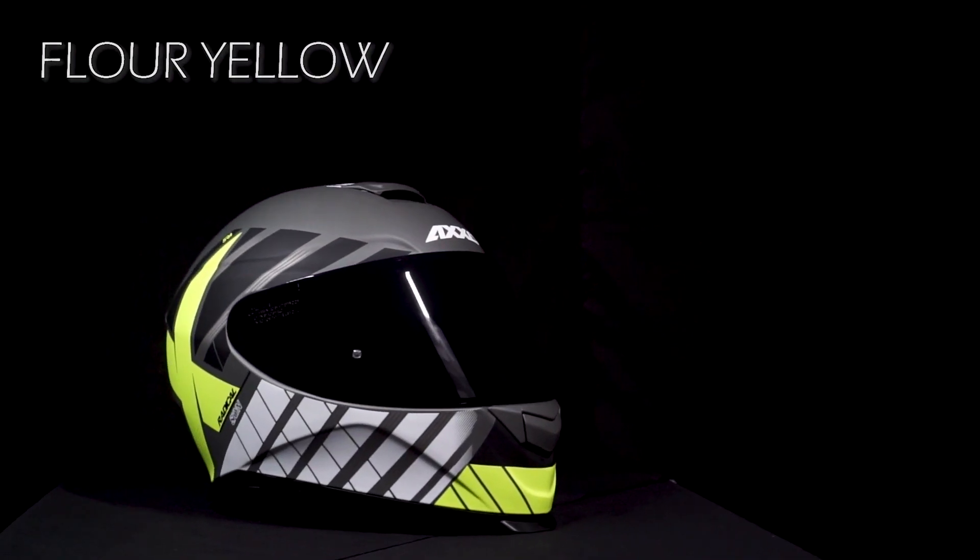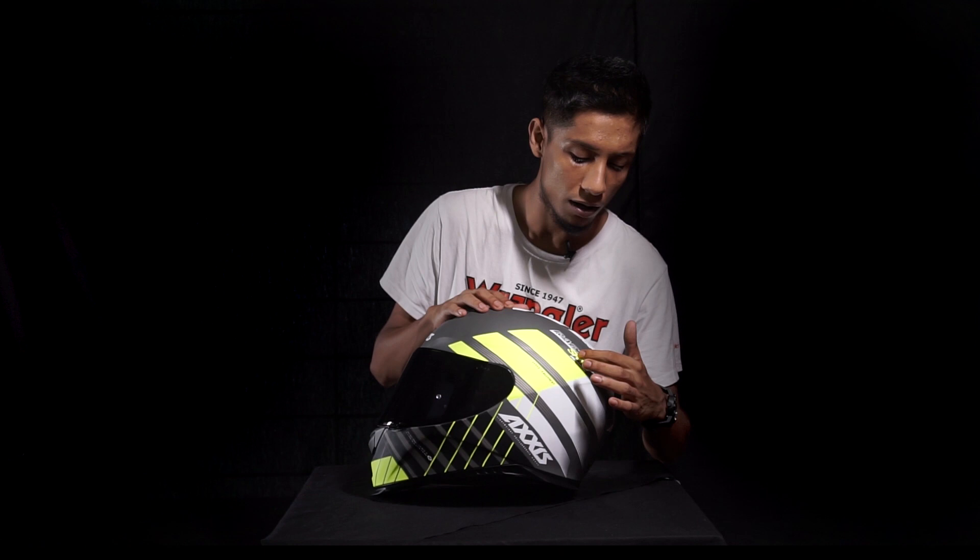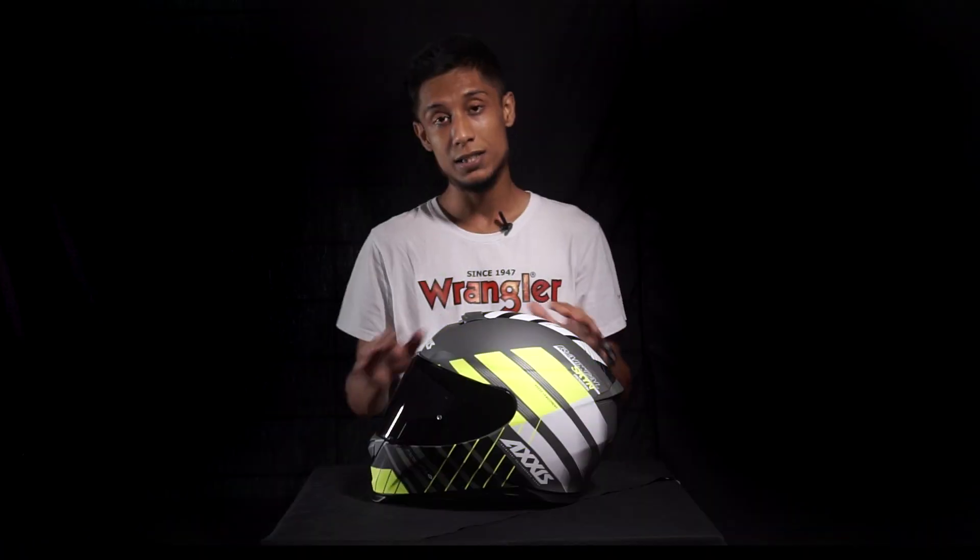Another point about the shell is the graphics work. They're offering a lot of graphics at this price, and this particular design really attracted me — it has a perfect matte finish. A few areas like color burn could be improved, but as a whole it looks very catchy. Excellent job done with the gloss finishes as well for this budget.